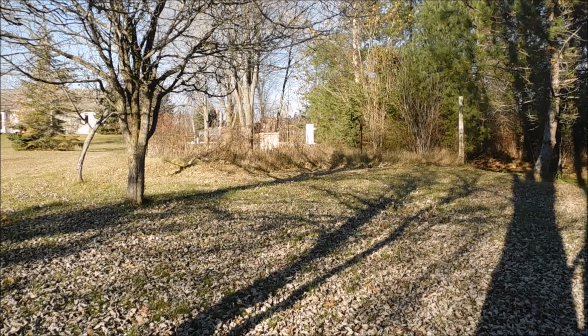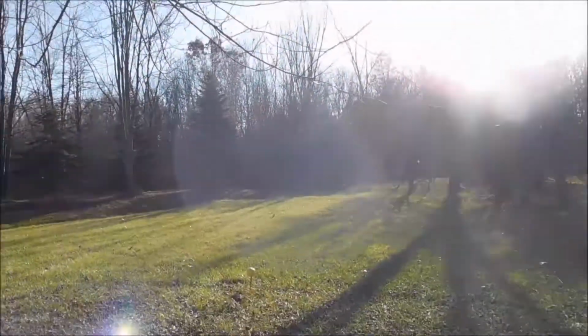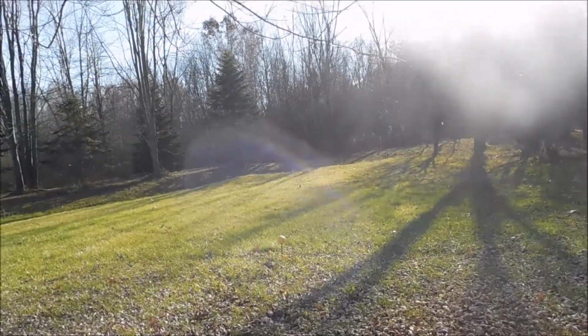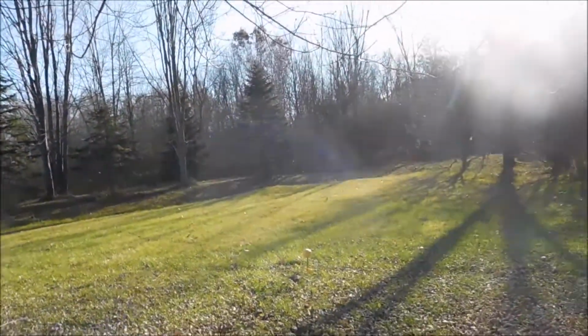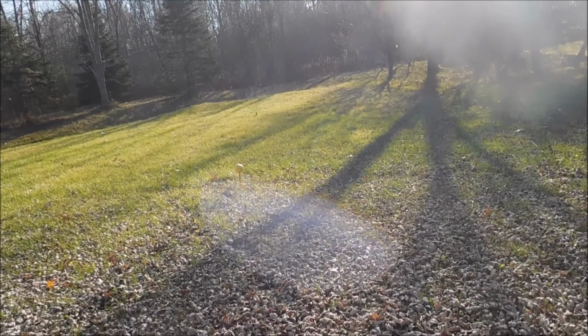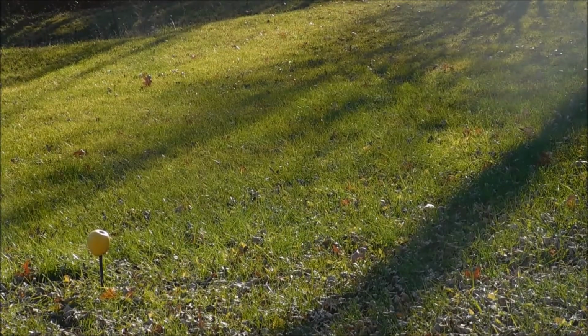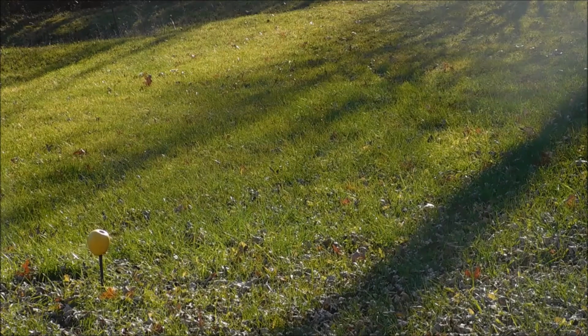All I have to do here is turn you guys around, so hopefully... Don't ask me why you guys are going in between a tree here, because my tripod... the apple's still on the left side. I'll go out there and point to it.